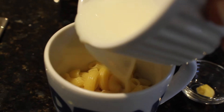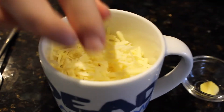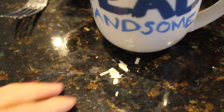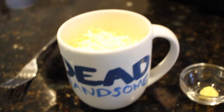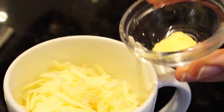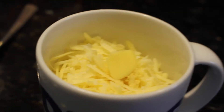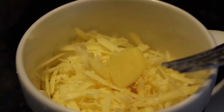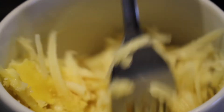We're going to add milk and three quarters of a cup of cheese. If you like yours extra cheesy, add more cheese. Then we've got our spices. And this is optional — just a little bit of butter, which gives it a little bit more creaminess. I really like it because this is comfort food, and it's only a small mug full so let's indulge because we deserve it once in a while. Then just stir it all together and microwave it for a minute and we're done.